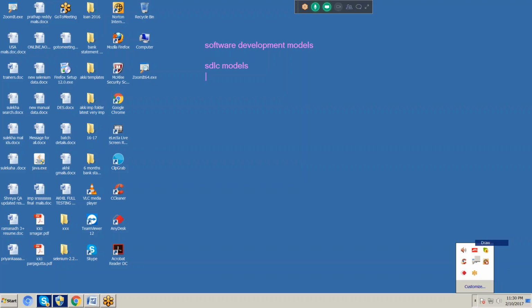Just like that, each and every software company, after getting a project, prepares a set of guidelines on how to develop that particular project, and using those guidelines they develop the application. All companies have their own model and own procedure. There is no common process for all the companies. Each company has a unique process, follows it, and develops the application. This is the point you should remember.